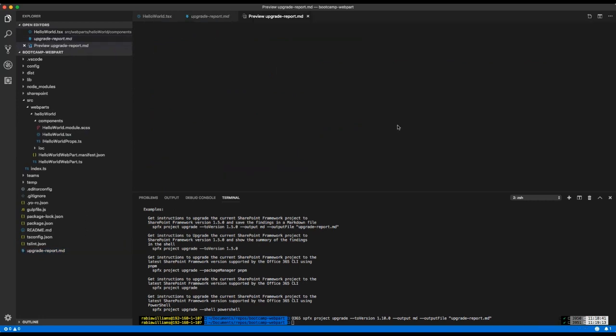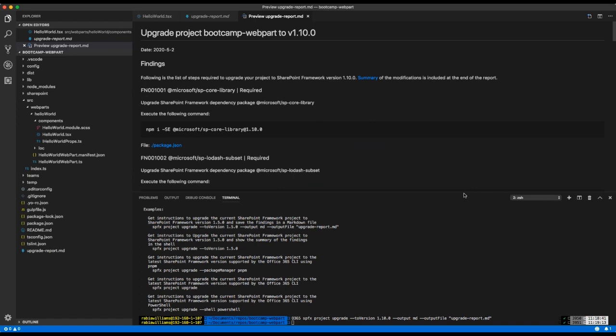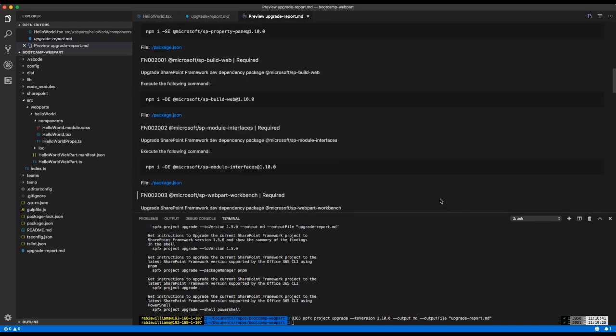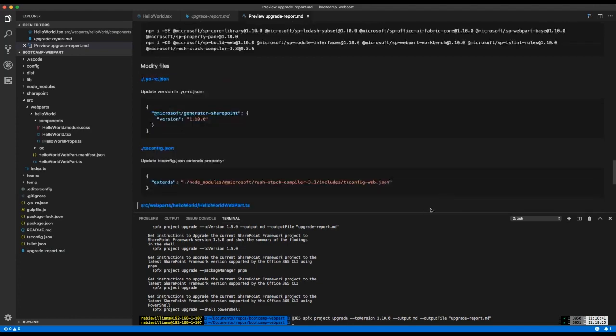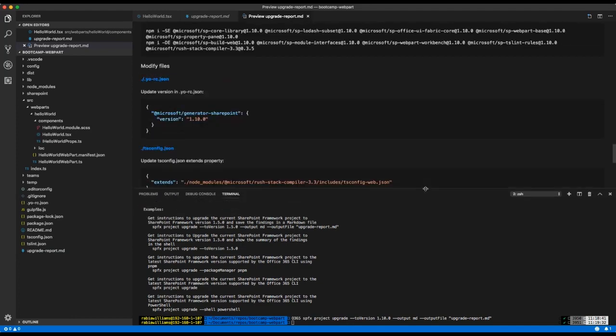I'll open the preview, and you can see a nice, beautiful document which would help you upgrade your project in a few minutes, which is so easy and so convenient. And given that in this new way of developing, the versions change so frequently, this is so handy. Another awesome, cool SPFX thing, since I'm very passionate about SPFX myself, so I'm just demoing all of these things.